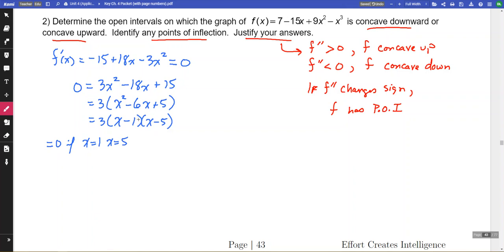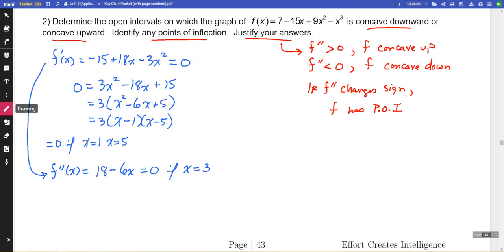But recognize, did we need to do that? We weren't asked for our critical numbers. We were asked about concavity. So that work we didn't really need to do. What we needed to do was find the second derivative to talk about concavity. And I can still play with the second derivative in that form, but it's going to be best if I use it from my initial part. And that second derivative is going to be 18 minus 6x. And we know that that's going to be equal to 0 if x is equal to 3. So that's important for us.